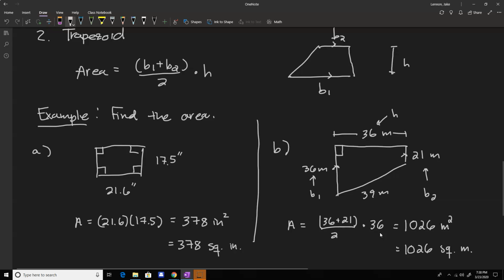Okay, so that's it for the basic area formulas, angle measures, and finding areas of polygons. Again, the homework questions are not too difficult for these two sections, so we will pick up next time going over 8.3 and 8.4, where we get into some special formulas with triangles and circles.